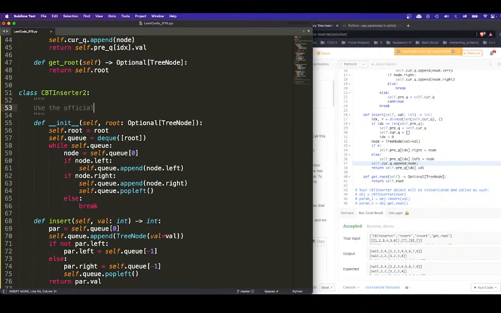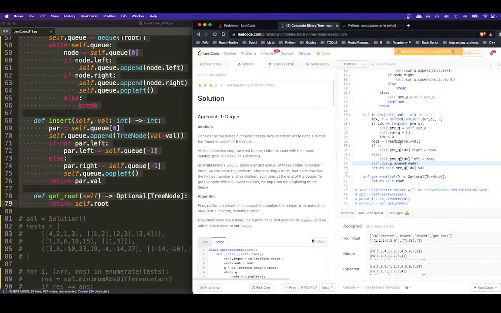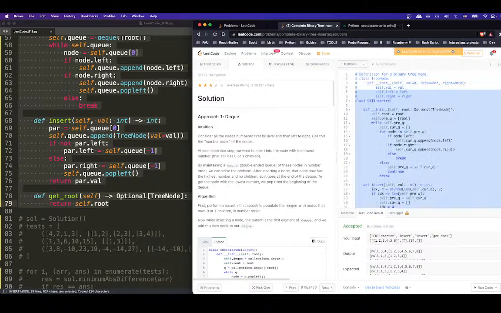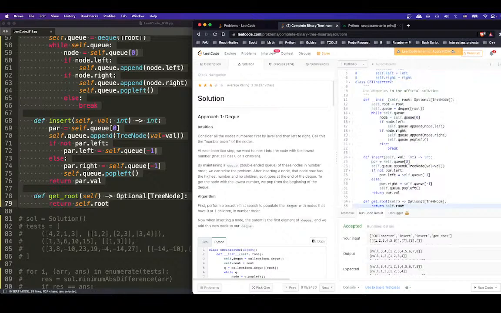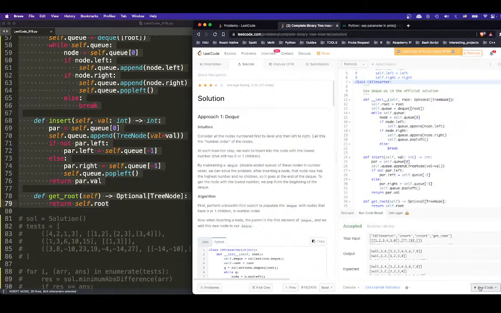Use the official solution. Use a Deque as in the official solution. Oh shoot, it's node number 2. Yep.